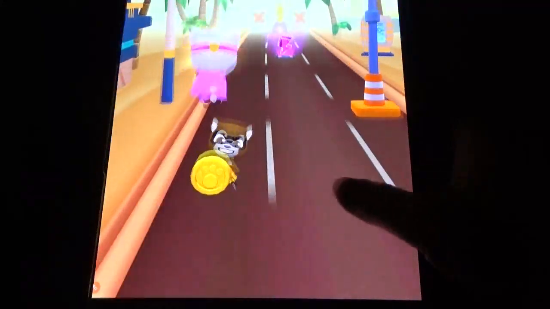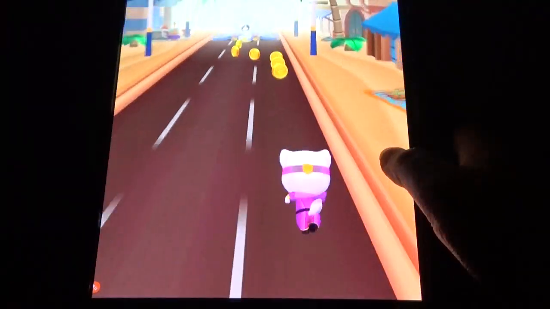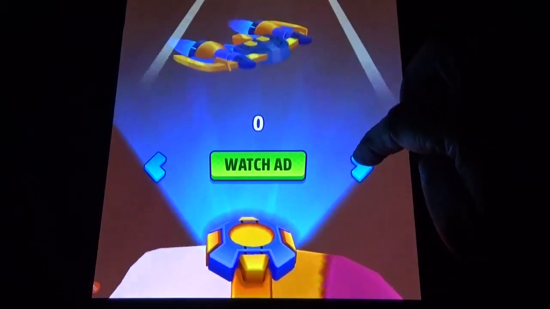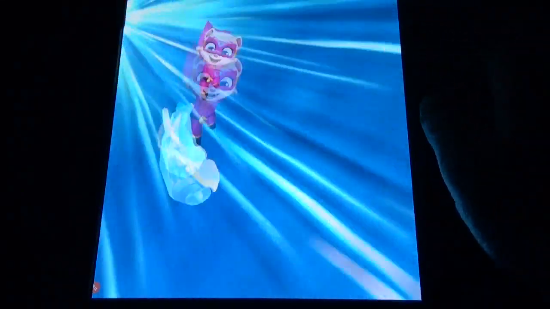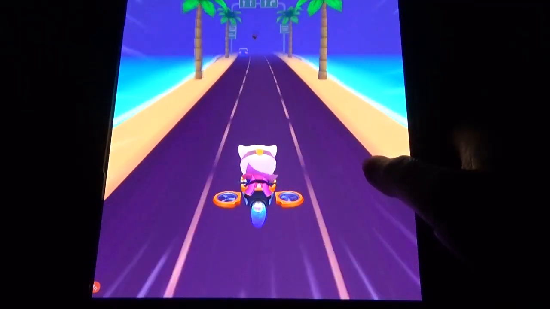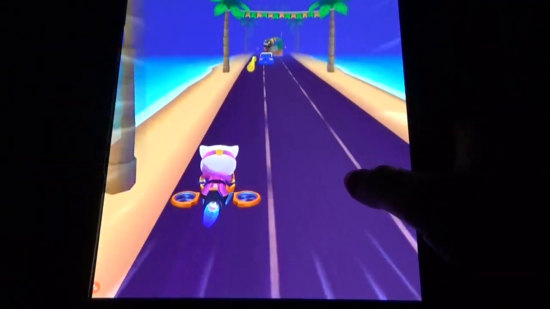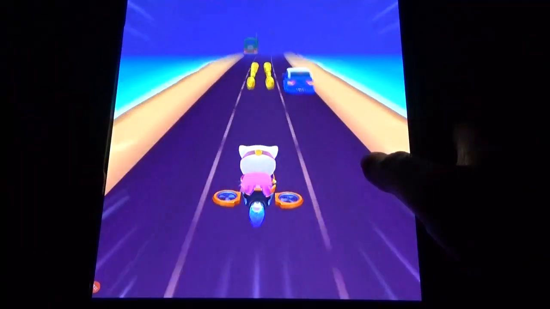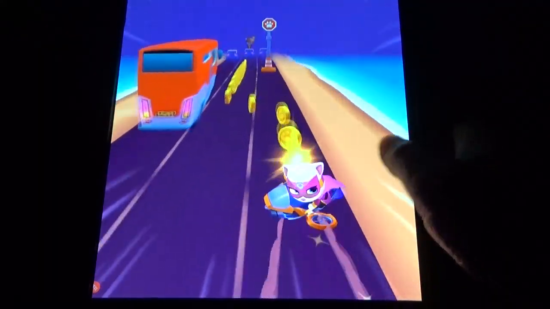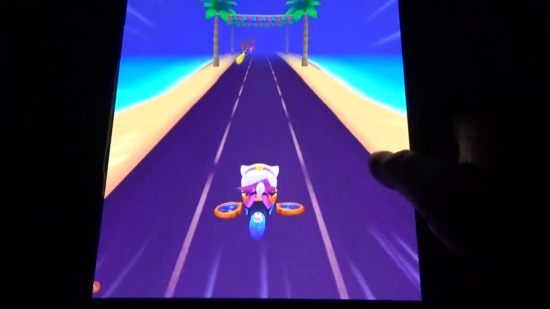Every time you can select any of the three things if you have them. You can select the jet bike or watch an ad to get any of the things. I have a jet bike, so let's use the jet bike. You can buy anything for 20 credits each, or you can just watch an ad to get the thing. But you cannot watch an ad before playing. This map is also somewhat upgraded like this.